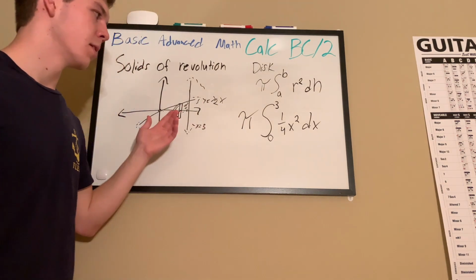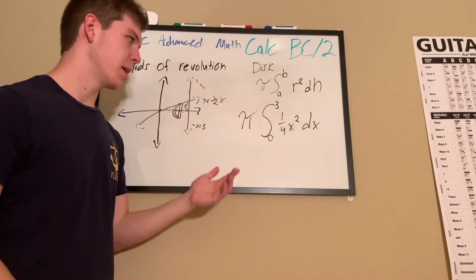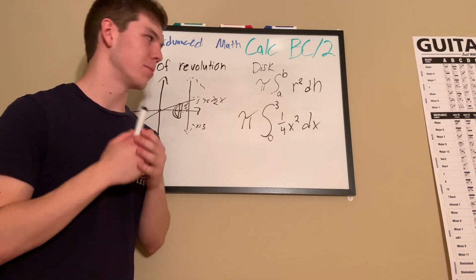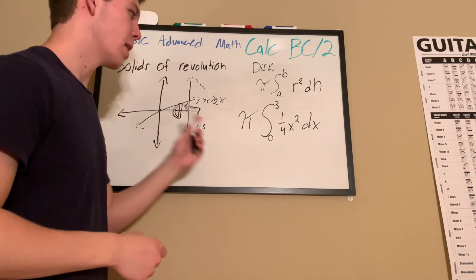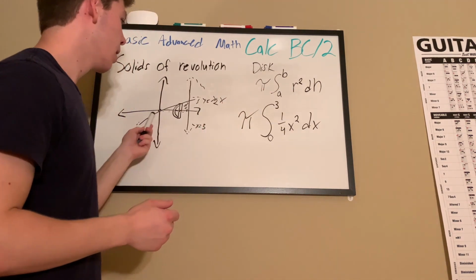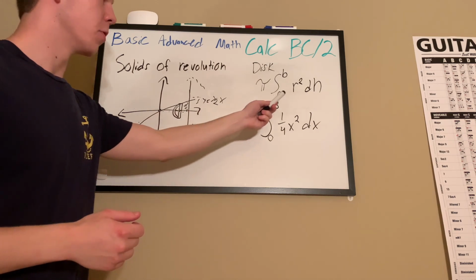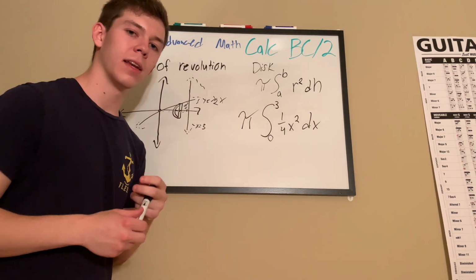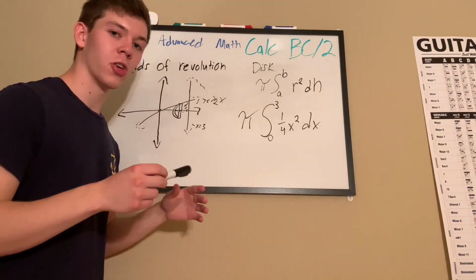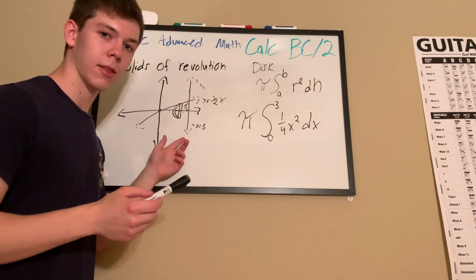How do you solve this? That's Calc 1 stuff. It's pretty basic. Either plug it into the calculator or solve it yourself. It really doesn't matter. You have everything you need. All you need to know is that formula and how to draw the graph and solve for the variables. Once you have all of that down, you are good for this. You solve the integral, and that is the volume of that shape using the disk method.